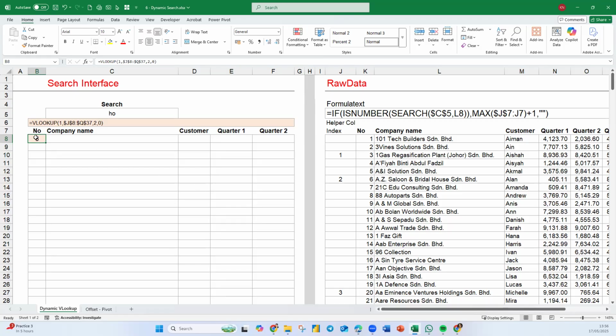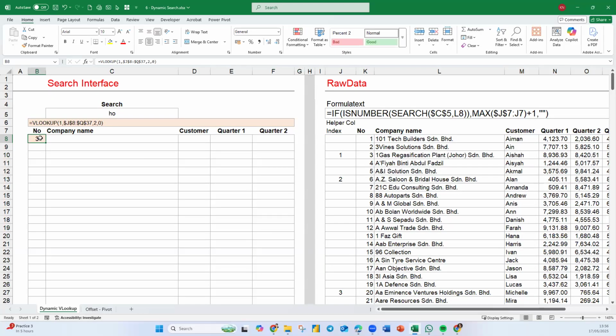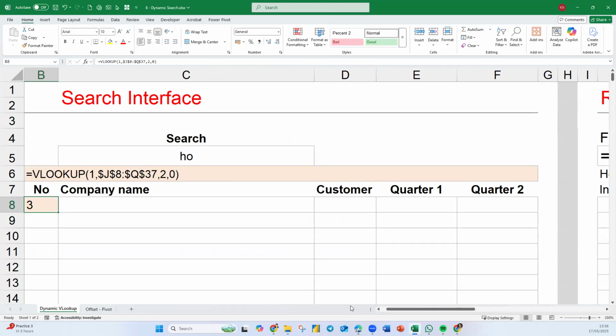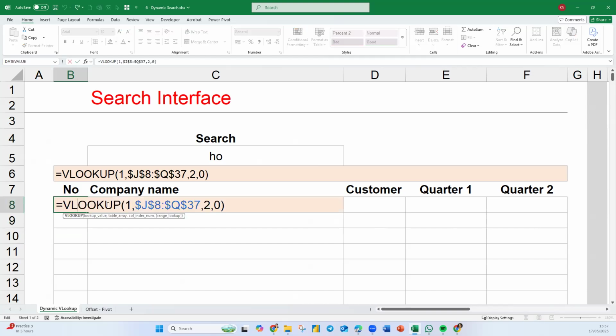Don't tell me I need to write this formula for each and every cell. It's very tiring, right? And this is number 2, this is number 3, this is number 4, number 5, number 6. So what I'll do is, instead of 1, let me just take this one to the right side like this. Zoom in. So you notice the original formula is just VLOOKUP, then I put 1. But for the second one here, I need this to be 2. The third one here, I need to be 3. Therefore, in the formula, I don't type the 1 myself.